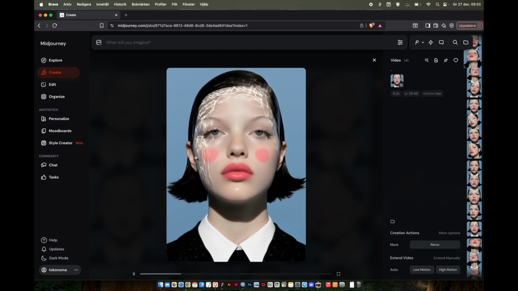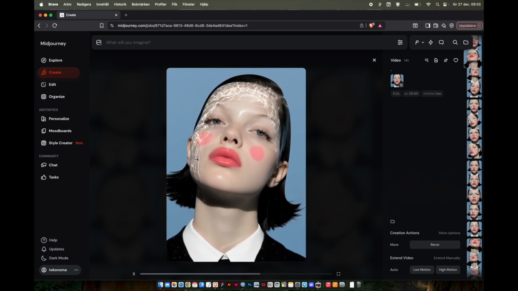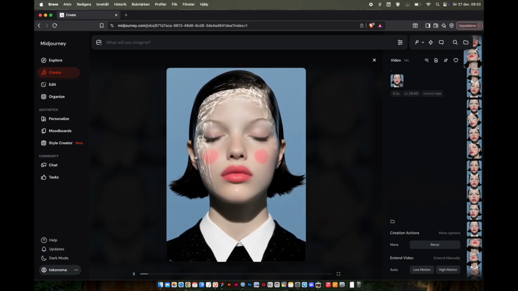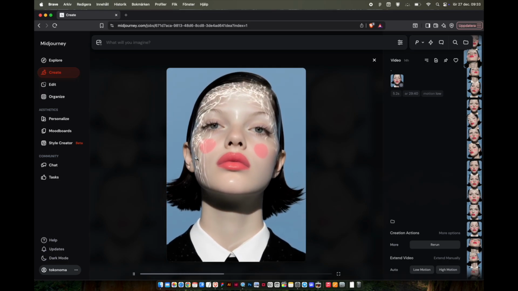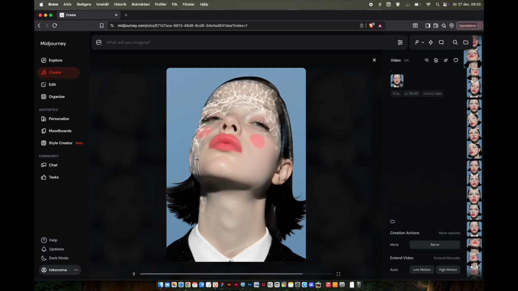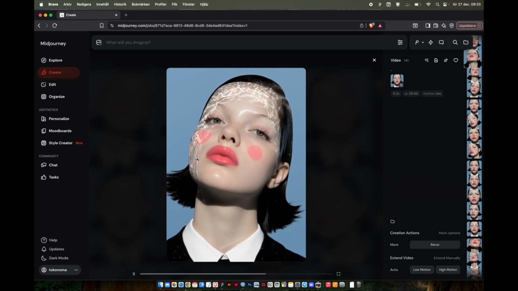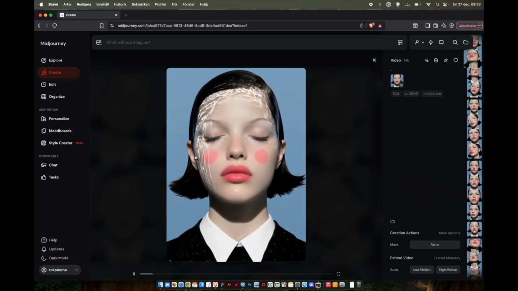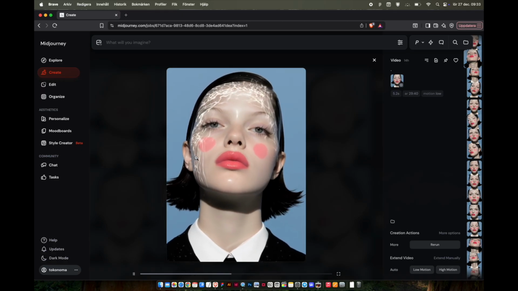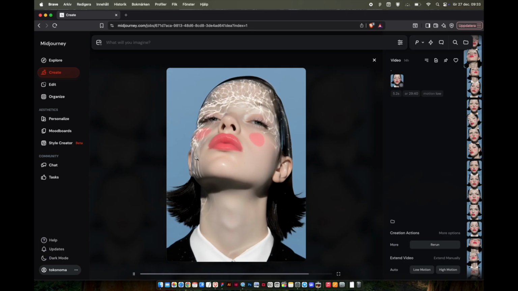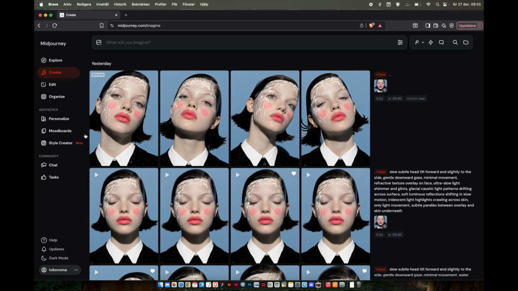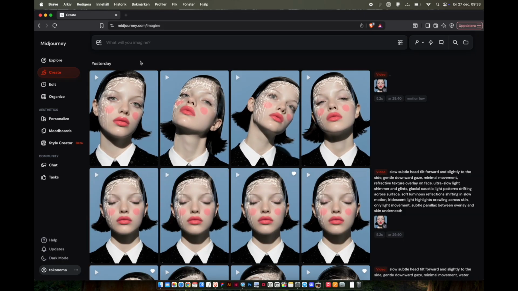So you get to decide when you want to give the AI full control and when you want to take over and be more specific about what you want. And you'll get some surprises, some good surprises, some bad surprises, but in the end, you may come across an effect that you hadn't thought about.